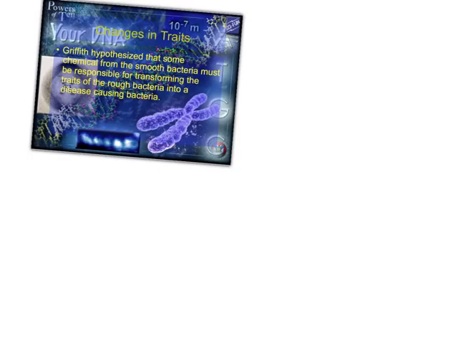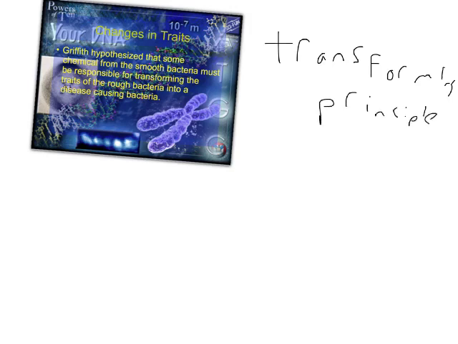now that we know it, is called the transforming principle. Eventually it is known as DNA, but at the time he called it the transforming, sorry for the bad writing, I'm trying to do this with my finger, principle. And it was responsible for turning those rough cells into smooth cells. And those smooth cells were, in this case, lethal, caused the death. Took cells that would not be lethal and made them lethal.